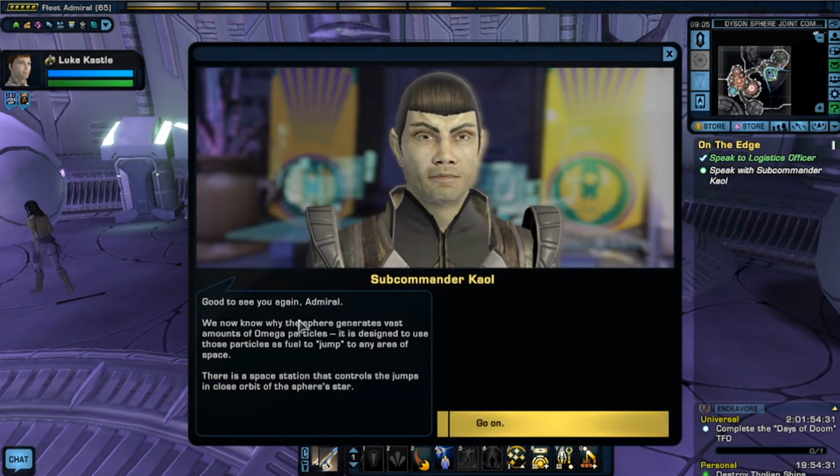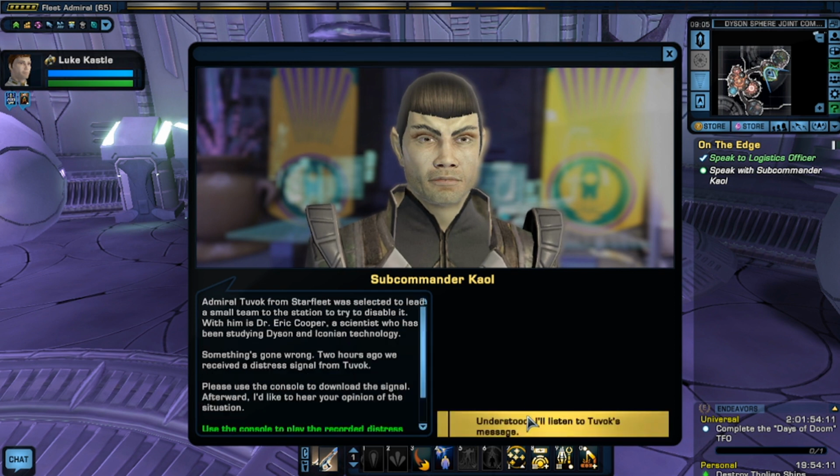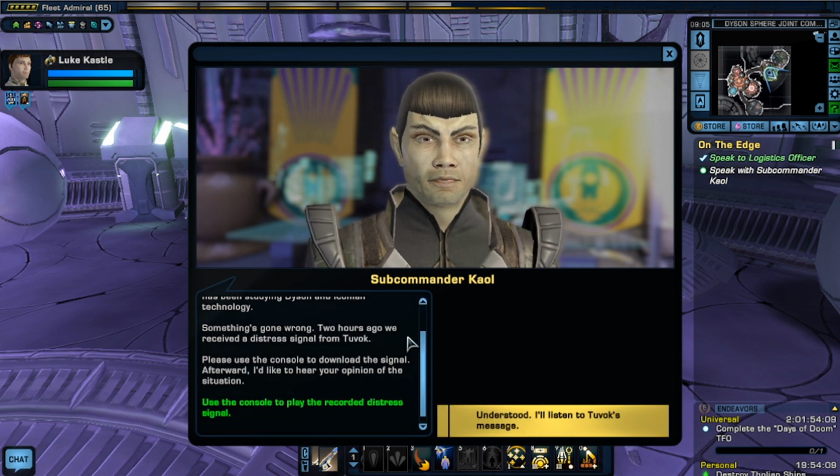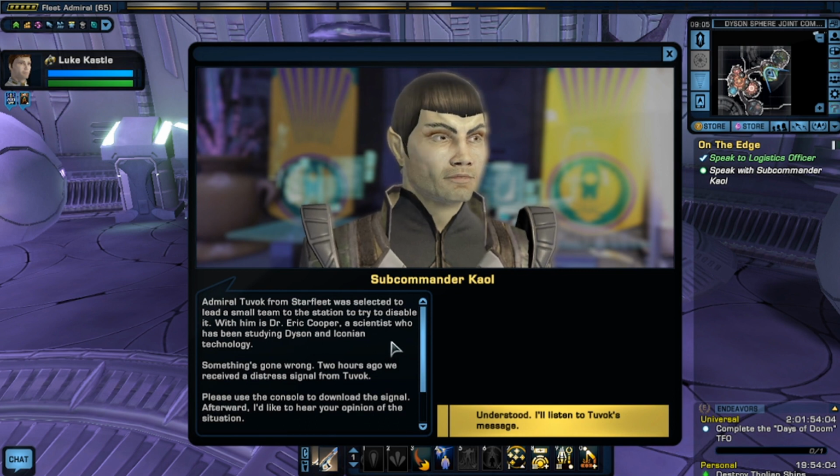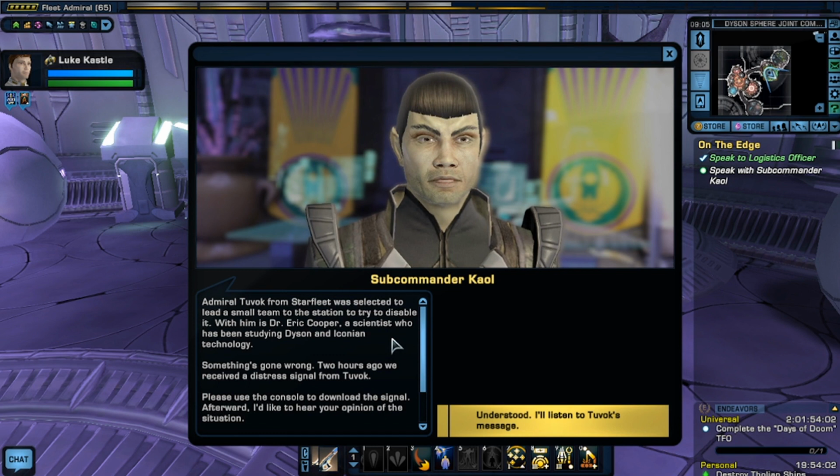Good to see you again. We now know why the sphere generates vast amounts of omega particles. It is designed to use those particles as fuel to jump to any area of space. There is a space station that controls the jumps in close orbit of the sphere's star. Go on. Admiral Tuvok from Starfleet was selected to lead a small team to the station to try to disable it. With him is Dr. Eric Cooper, a scientist who has been studying Dyson and Iconian technology.